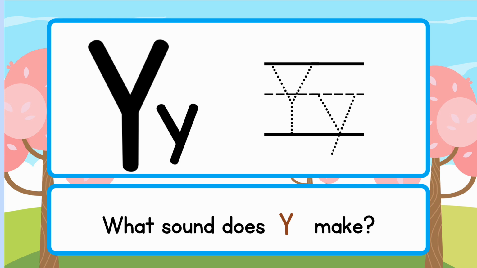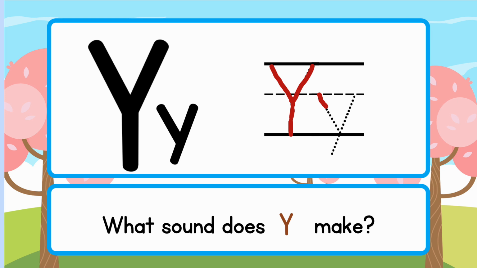Shall we write the letter Y? We're going to start from the top. You can draw a line across diagonally. Come back to the middle of the line. And then we're going to go back to the top, to the opposite side. Come down, make a V shape, and then the line down to the bottom line. Letter Y.